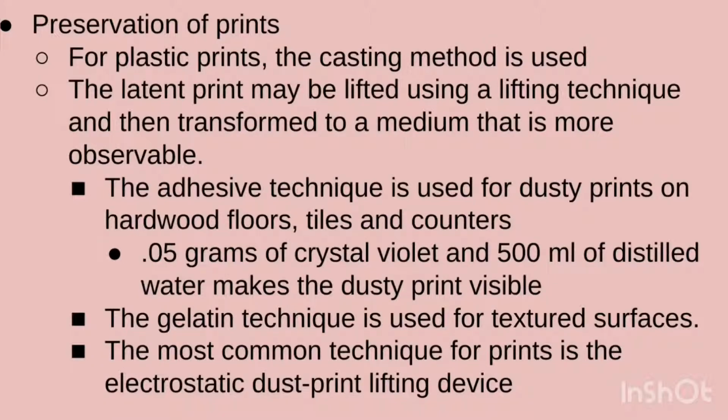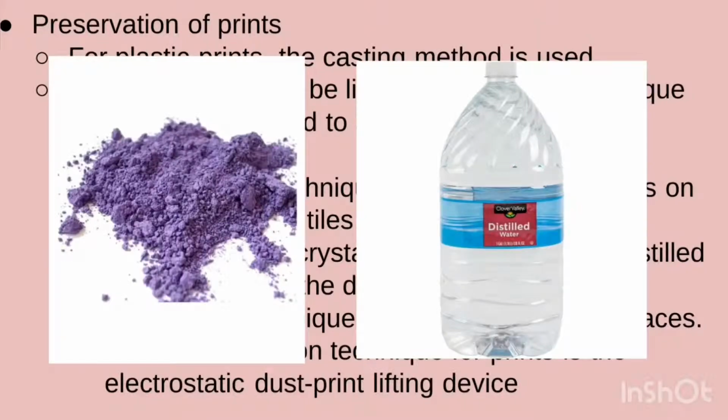An adhesive lifting technique is used for dusty prints. Adhesive paper is placed on the print and the impression is transferred onto the paper. To make the dust visible, the paper is treated with 0.05 grams of crystal violet and 500 milliliters of distilled water, which would stain the print.